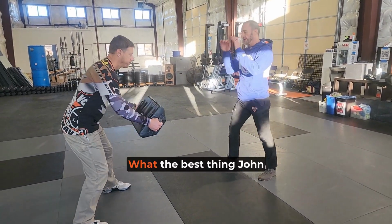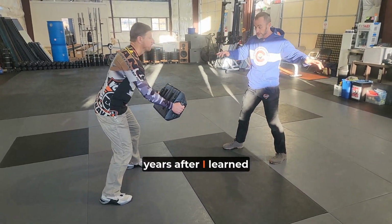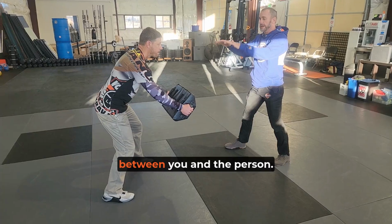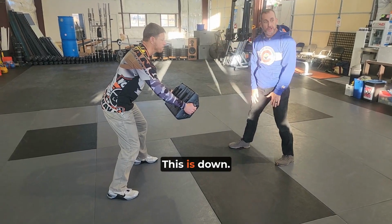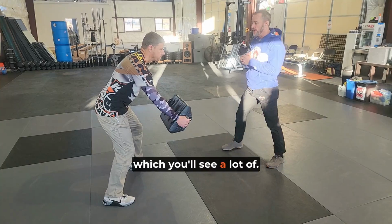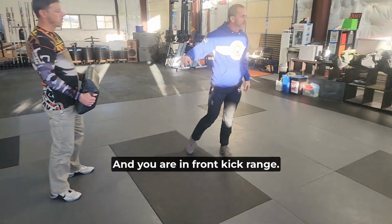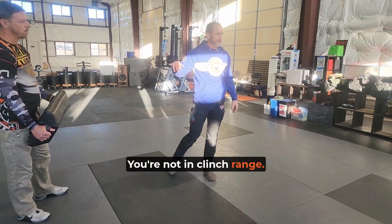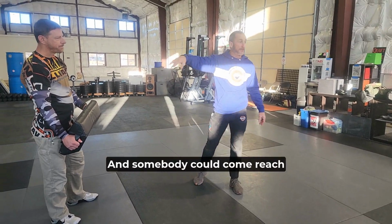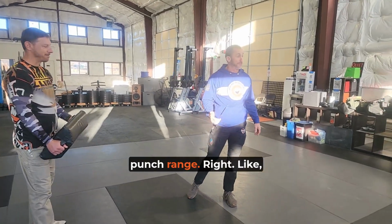In Krav Maga, the best thing John Whitman ever said on this, that I got from him years after I learned front kick, was keep them somewhere in between you and the person. This is down, this is down, which you'll see a lot of. Just keep them somewhere in this zone, and you are in front kick range. You're not in clinch range. You're not in punch range unless you're with that giant kid, and somebody could reach out and touch you when you think you're in front kick range, but that dude's in straight punch range.